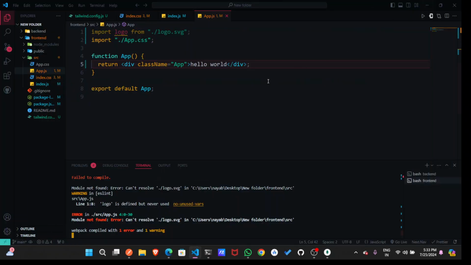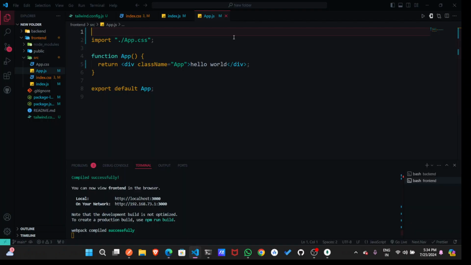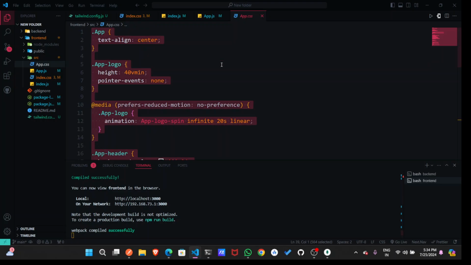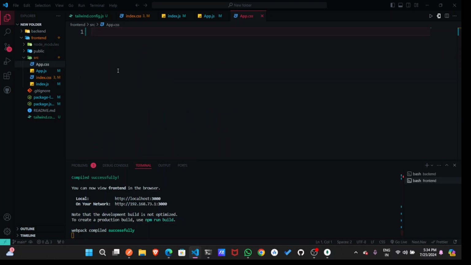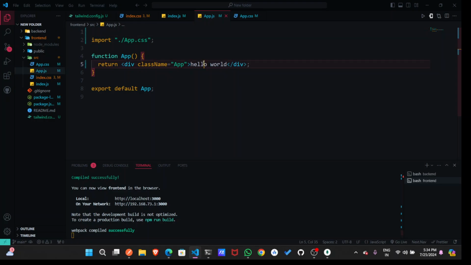So it's logo.svg, just remove it. So yeah, we are getting hello world. We are getting it in the center because app.css contains some default classes, so just remove it. So we're getting a simple hello world here, and now we will start building our application.